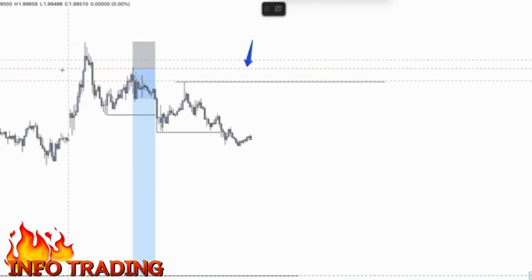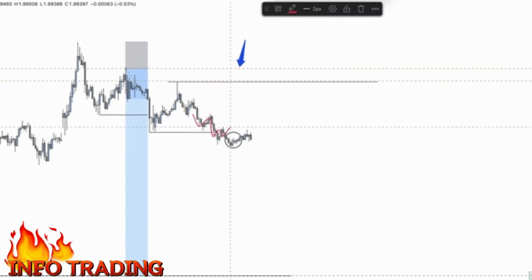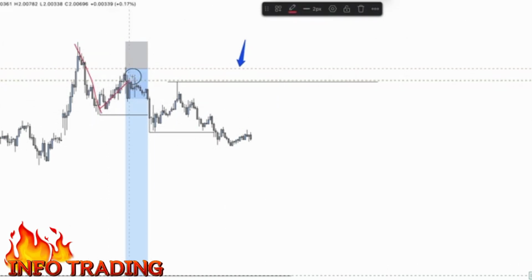Generally, I look at structure as waves. This is something interesting as well. As to not get caught up in every tiny little move that takes place, try to visualize structure as larger waves. So average it out. That's wave 1, that's wave 2, that's wave 3, that's wave 4.